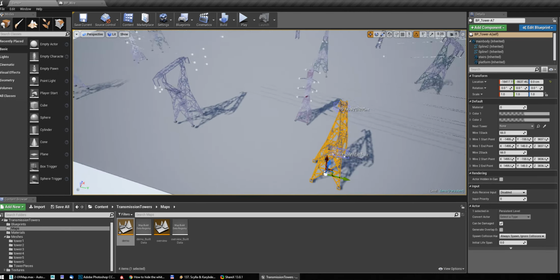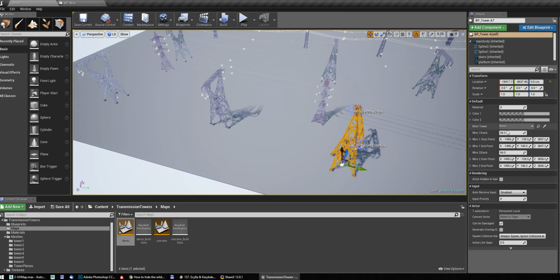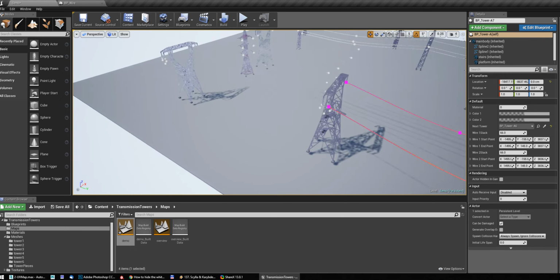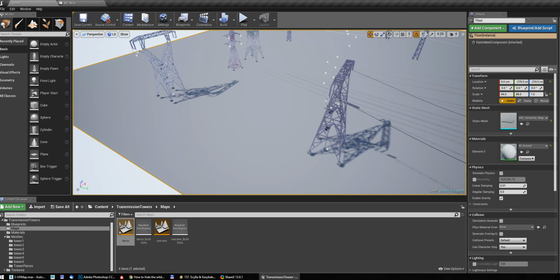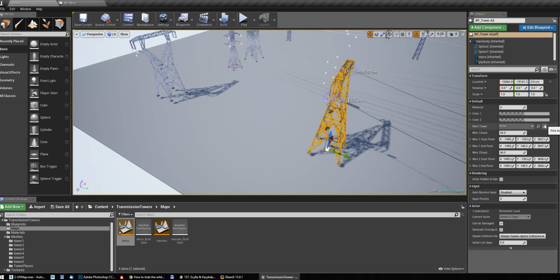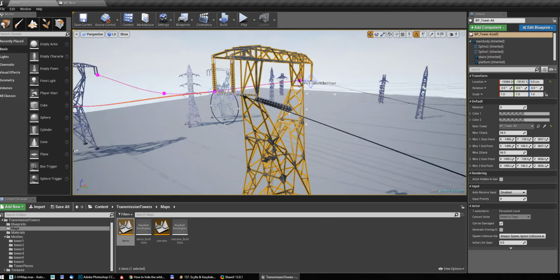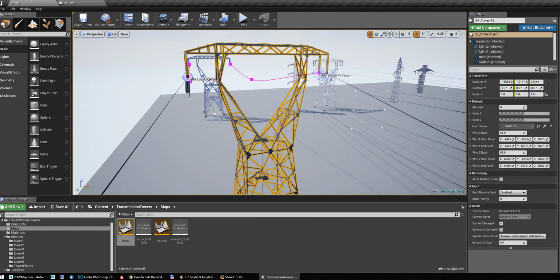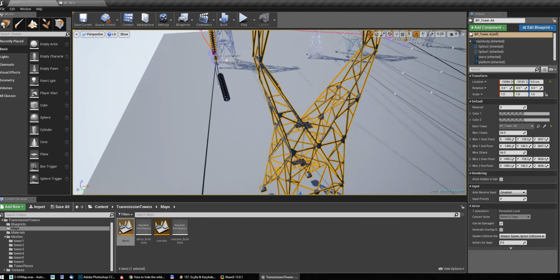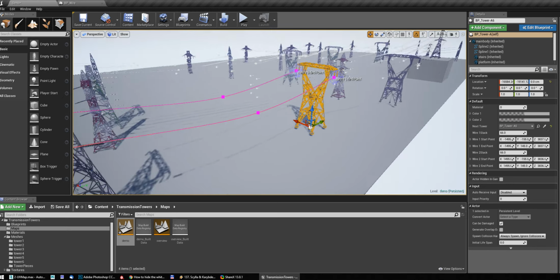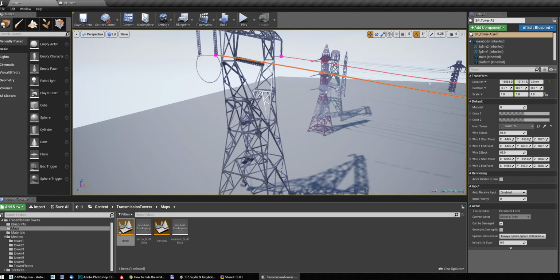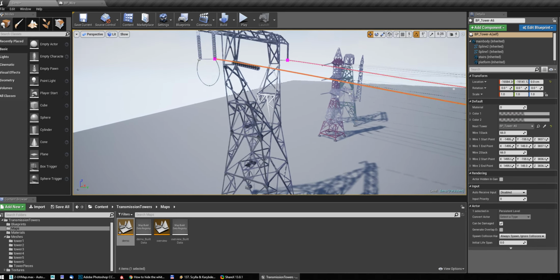And once you set up the placement of the towers, make sure to link them like so. And that's pretty much it. Okay, so that's how you create custom wires and customize the look of your tower.